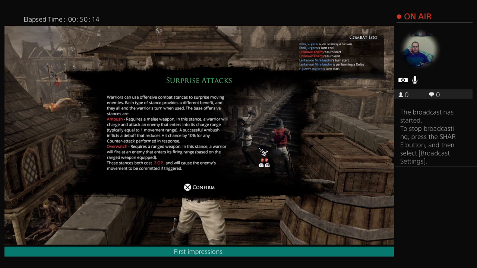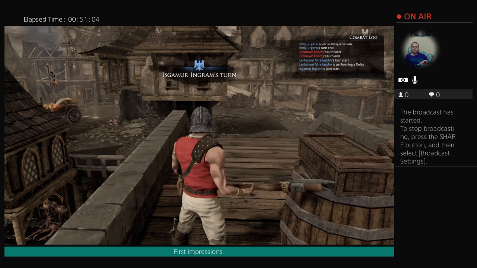Warriors can use offensive combat stances to surprise moving enemies. Each type of stance provides a different benefit, and ends when the warrior's turn is used. The base offensive stances are ambush, which requires a melee weapon. In this stance, the warrior will charge and attack the enemy that enters into its charge range, typically 1 movement range. A successful ambush inflicts a debuff that reduces the hit chance by 10% for any counterattack performed in response. Overwatch requires a ranged weapon. In this stance, a warrior will fire at an enemy that enters into its fire range based on the ranged weapon equipped. These stances both require 2 action points and will cause the enemy's movement to be consumed if triggered.